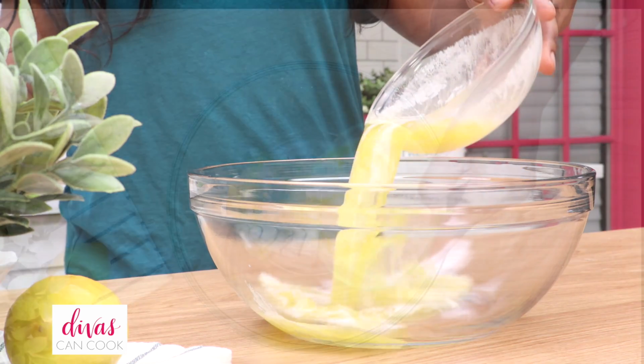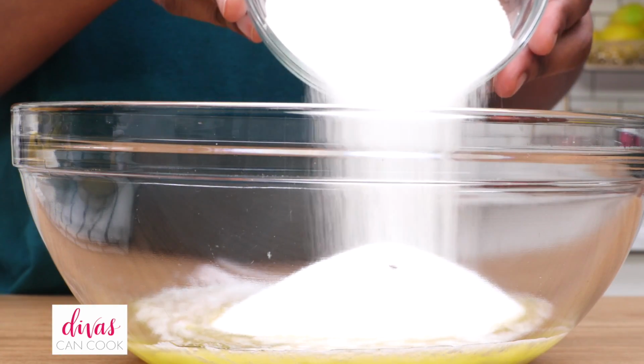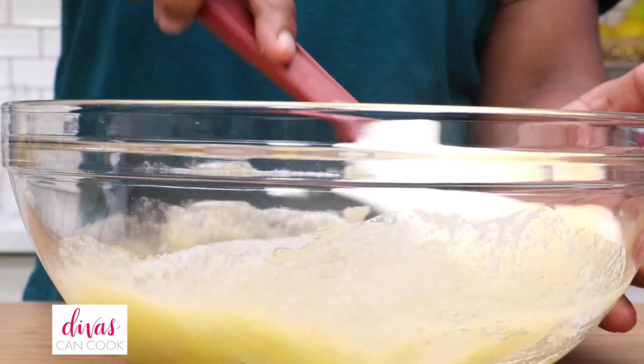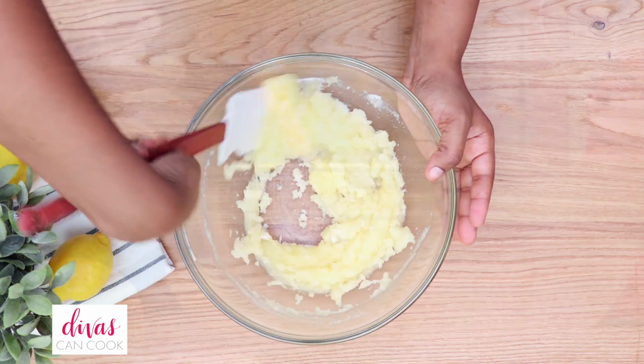Okay, first thing we're gonna do is add our melted butter into a large bowl. Next, we're gonna add in some sugar. And if this recipe is looking familiar, it's because this is the recipe that I use to make all of my little brownies. It's like the perfect texture and I love this recipe, okay? All right, that looks good.